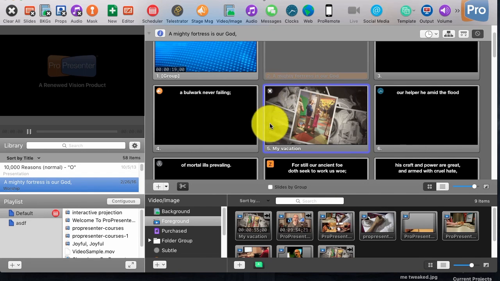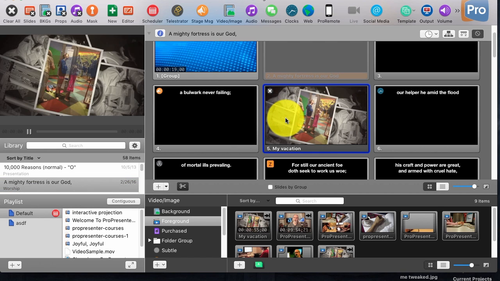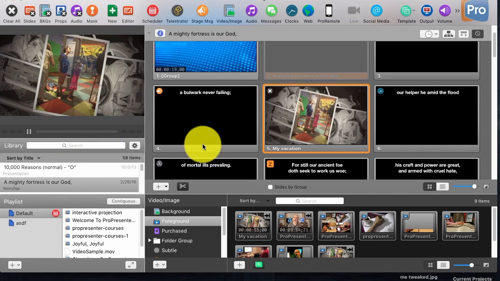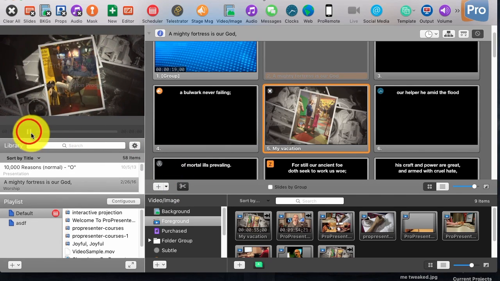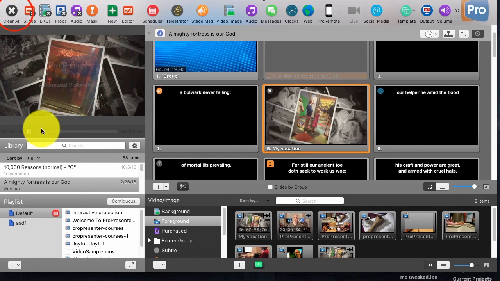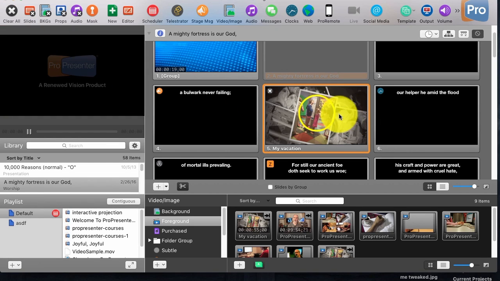So when I do that, notice this was a foreground video. It had this icon down here. In fact, that's the video that it was. So it had a foreground video icon, and now that foreground video icon is missing. So, what does that mean? Well, when we click on that, and let me go ahead and pause that. Oh, I can't pause it. So I'm going to click clear all instead.